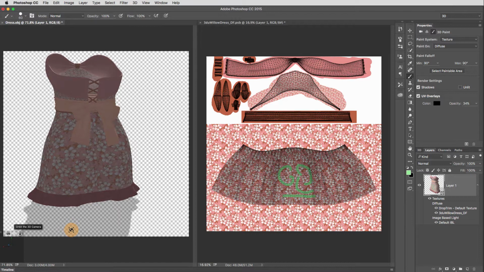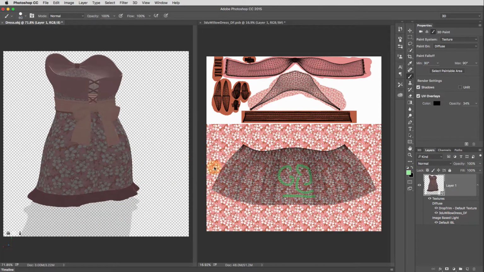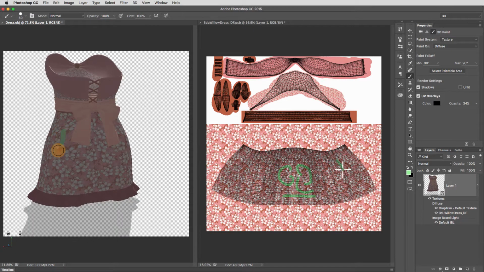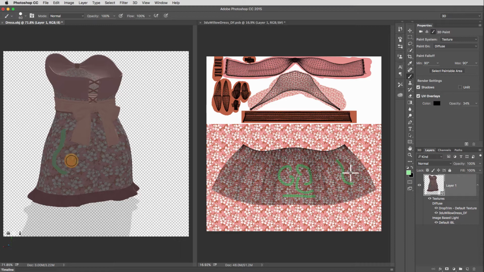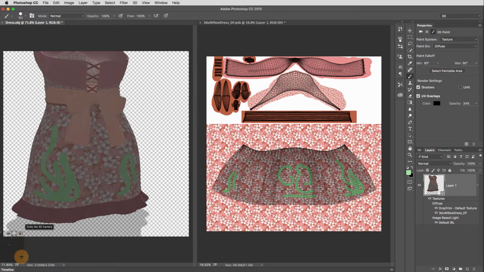Let's turn this thing to the back, and this seam is indeed at the very back of the dress. Now I can draw on the 3D object directly, and the result will be a stroke inclusive of pressure sensitivity and whatnot in the 2D window. And the funky thing is I can also paint across seams. Now that is funky. Let me just zoom in here.